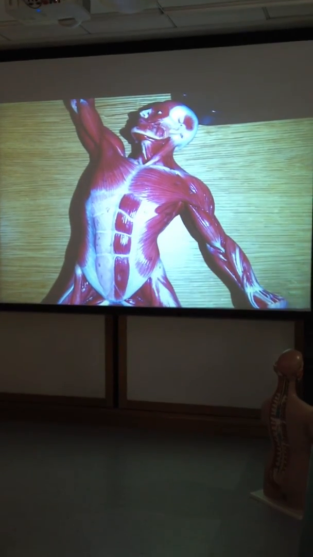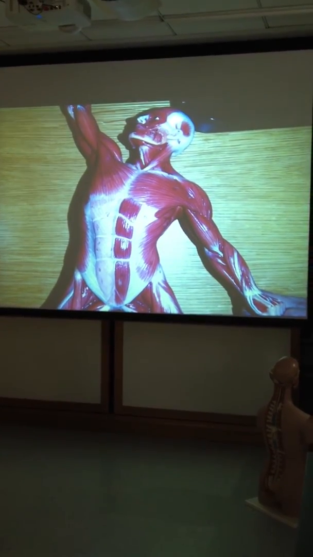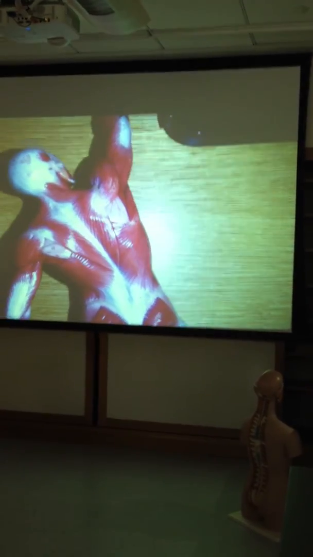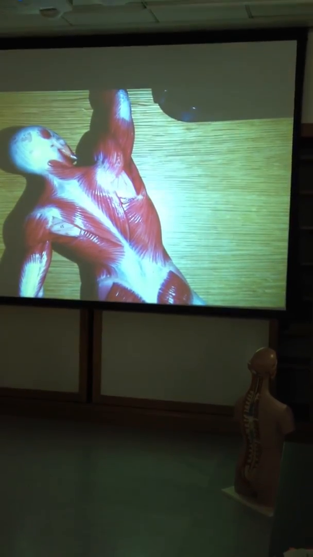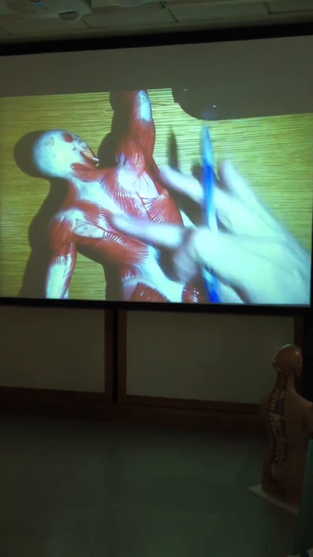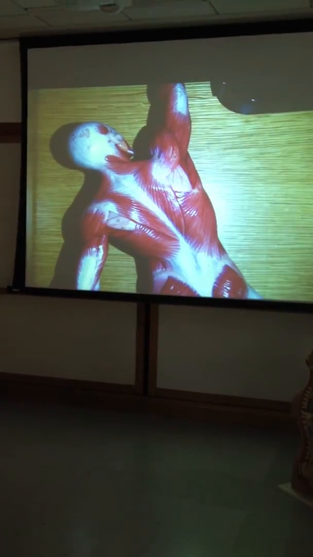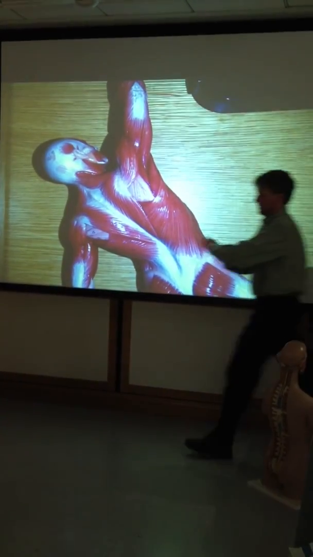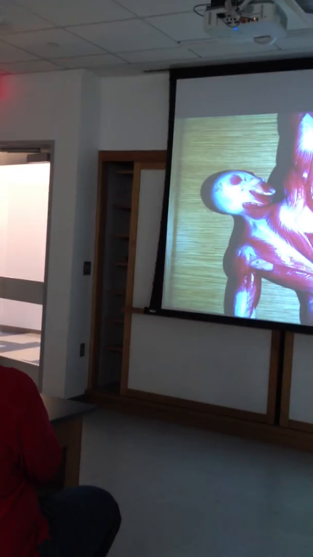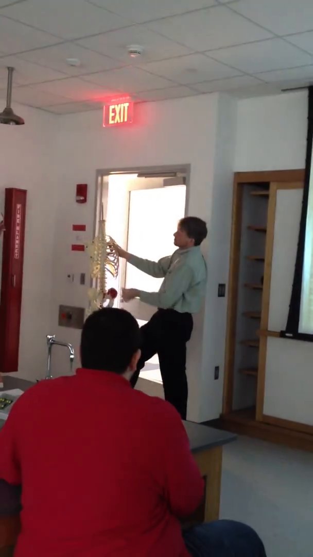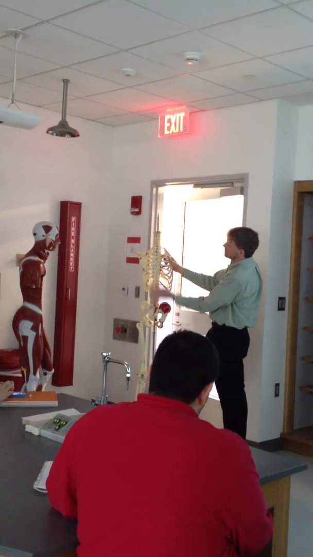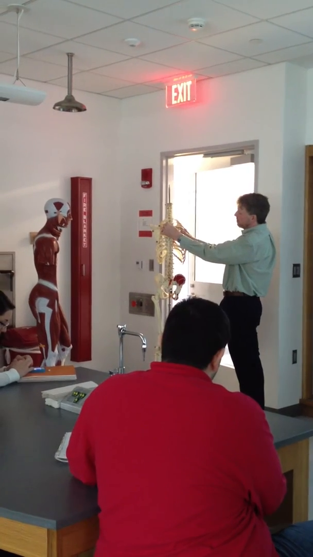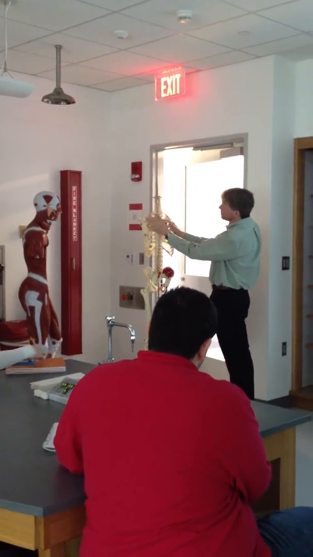Erector spinae muscles are another one that I'd probably have to use a picture for. I don't think we have any model yet that shows you the erector spinae. They are on the back, and they're really deep. I'd have to remove this muscle and that muscle to go down deep to show you. The erector spinae basically connect vertebrae to vertebrae. Picture some really long, thin muscles that connect the lower vertebrae with the upper vertebrae, maybe with the ribs a little bit.